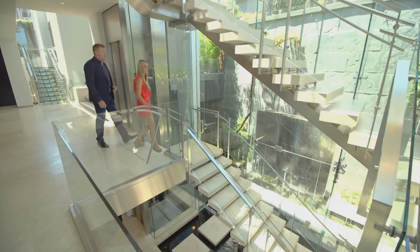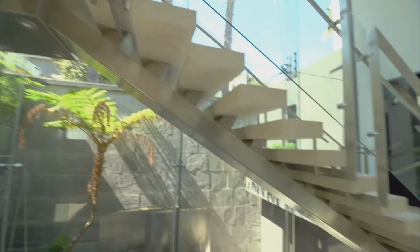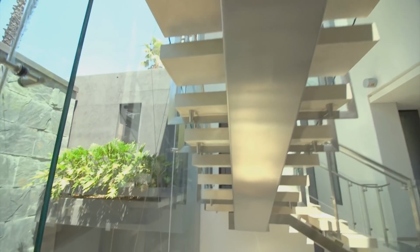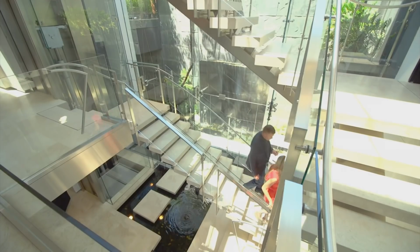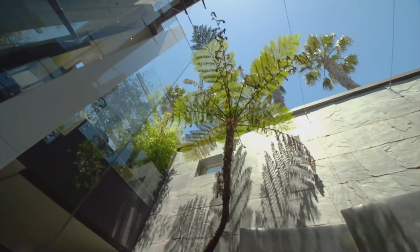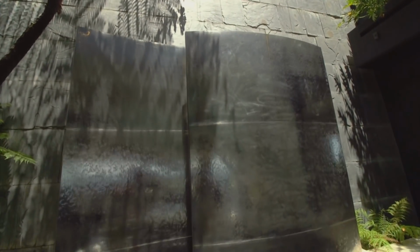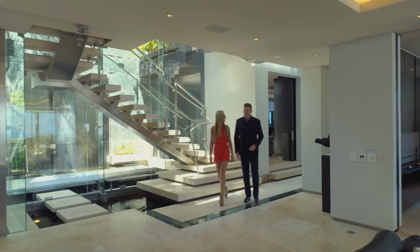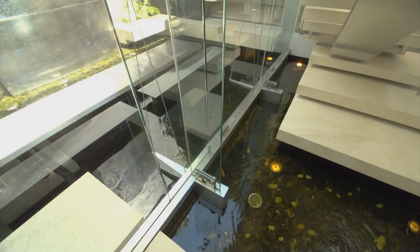Yes, one of the original features of the house was this fantastic staircase which links all the various parts of the house together. Huge structural stainless steel beams and this glass wall, and on the other side of it you have the fantastic water feature creating background noise for the property. Aidan has been a designer in Singapore and Hong Kong, where water is abundant. But in a city facing climate changes, this system had to sustain itself.